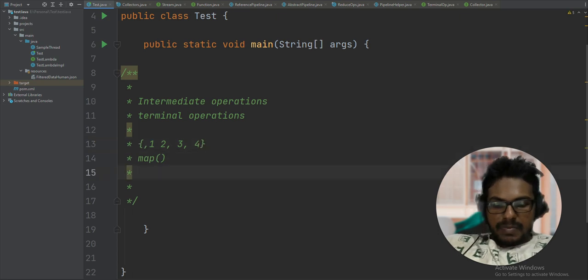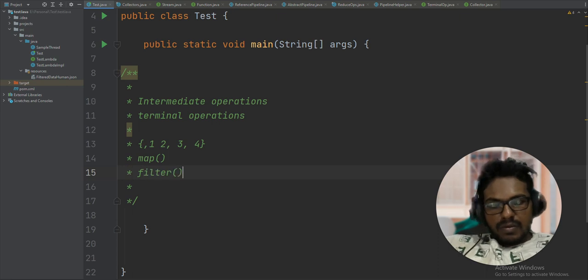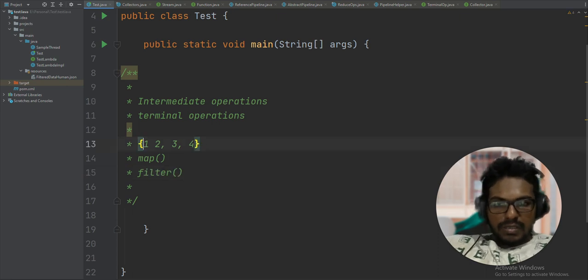The other intermediate operation is the filter operation. Think we need to filter out the elements which can be divided by 2, that is 2 and 4. In that case, using the filter operation by defining the condition, we can filter out 2 and 4 from this stream. After we apply each intermediate operation, we get another stream.